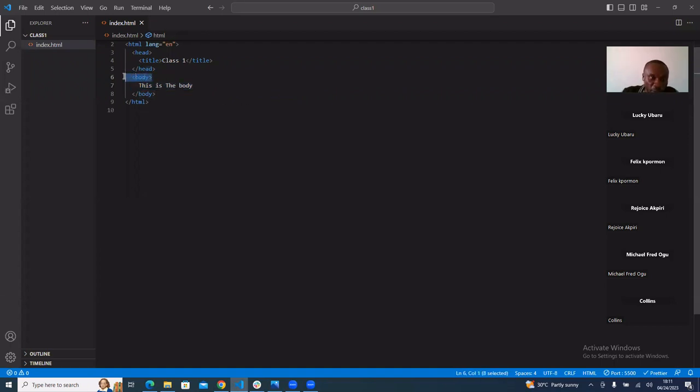So these things that are not displayed on the browser are called your HTML elements. They are actually used to tell the browser what to display. The browser sees them and knows that they are not to be displayed because they are enclosed in this greater and less than sign. And they are already registered in the browser as elements, so they are not to be displayed. So I wrote body here, it's displayed, but this one didn't display. So that comes to the definition of what an element is. An HTML element is a kind of container used to write text in HTML, used to write text on the web.